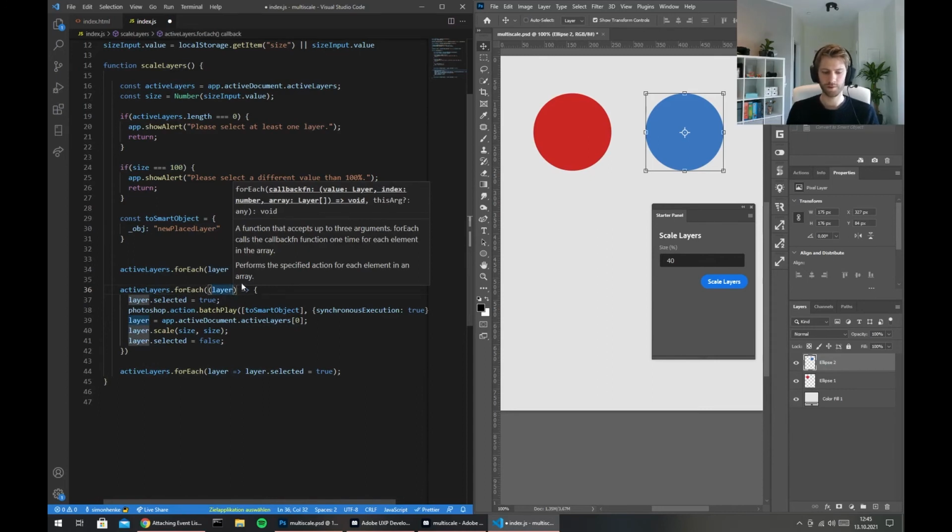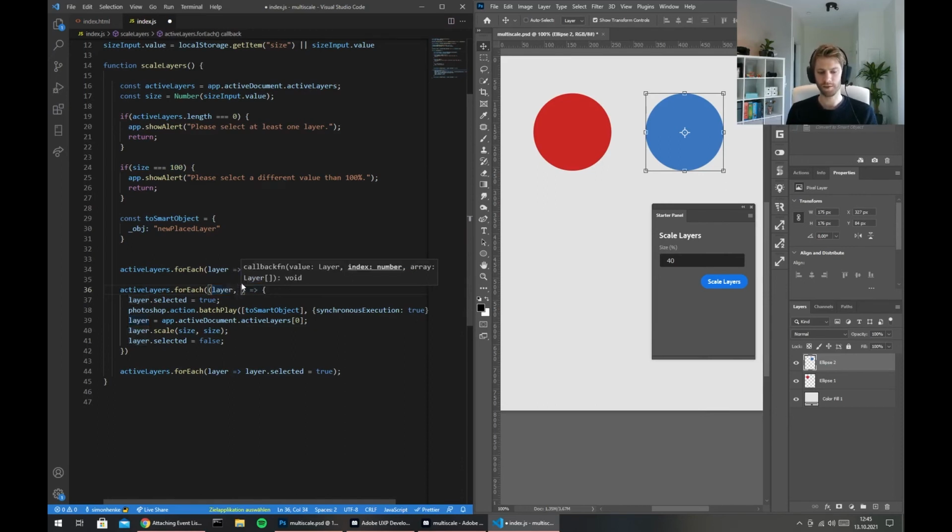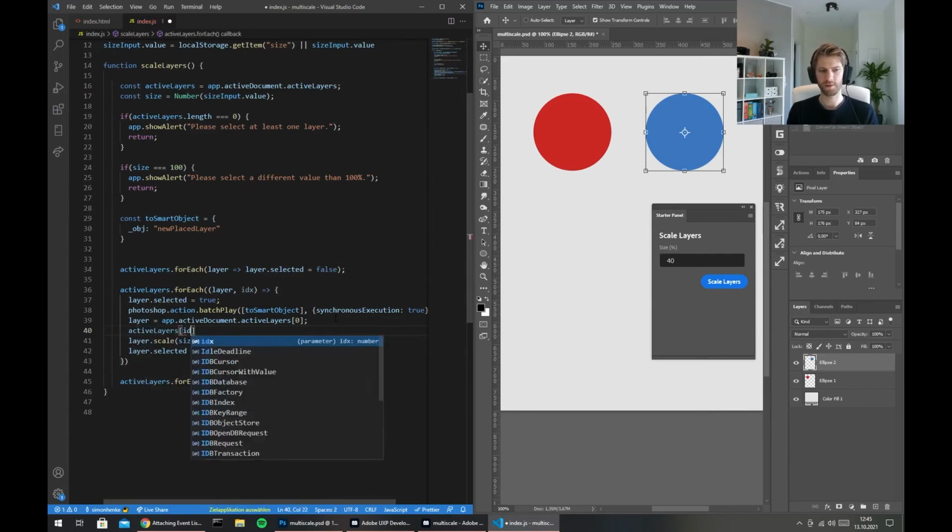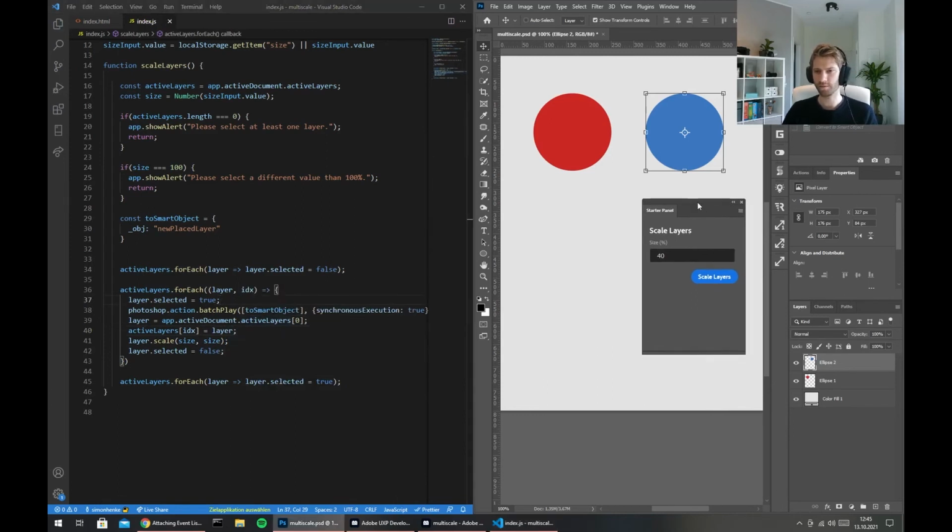So in a forEach loop, you don't only get this layer object, but you also can get the index of your current element. And you can now set it back to the updated reference. So active layers at this specific index equals our updated layer reference. Okay, let's see if this is working.